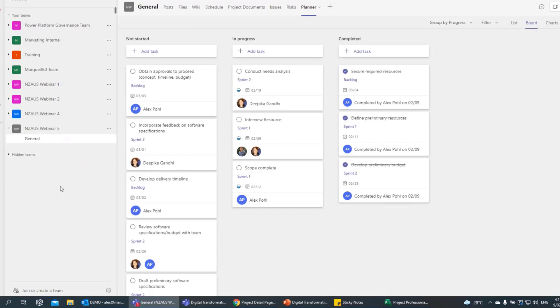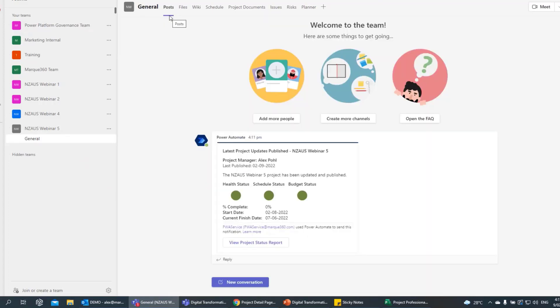Going back to the Teams space — there's also a really nice quick status snap of the current project status, which is configurable. It gives a very quick overview of where you're at with the project. Every time you publish a project schedule back in, it will generate the report. Alternatively, there's a job that runs once a day — you can set it to run twice a day or discontinue it. But every refresh in the back end will generate a little dashboard. There's a tab that takes you through to the reporting as well.